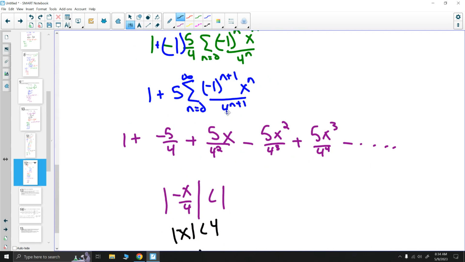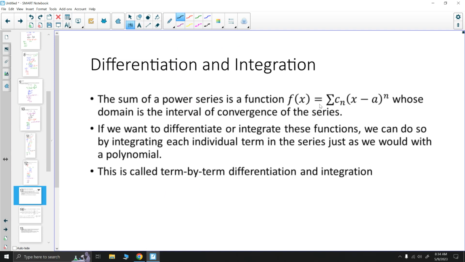Okay, and notice I did write it as 4 to the n plus 1 here. I could have also written this as 2 to the 2n plus 2 if I had wanted to. I don't know why I didn't on this one when I did on previous ones. Probably because I just forgot. Doesn't matter. Okay, so that's what this c sub n is, just like some constant, potentially dependent on n, most likely dependent on n, but it doesn't have to be.